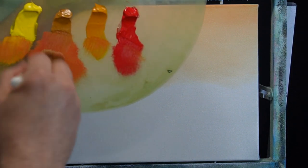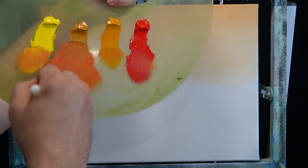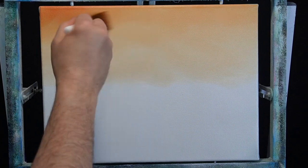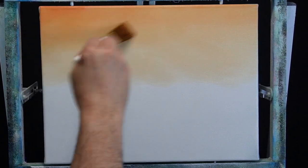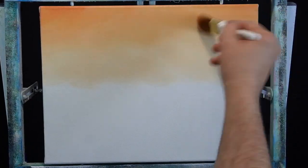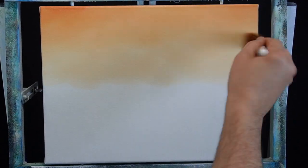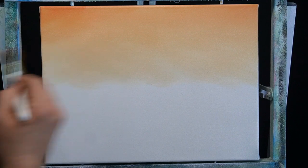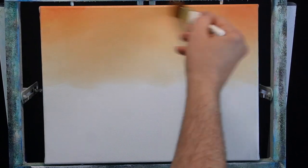Now, I'm gonna come in here. I want mine a little bolder. I'm just like that today. So I'm gonna come up here and drop some color in the top again. Work my way down. Let's get a little bit more up here. I know Bob just did this once, but I really like this color and I'm just gonna work it. What a lovely color. I'm telling you, I'm feeling it here today. Look at that, little bolder in the corners there.